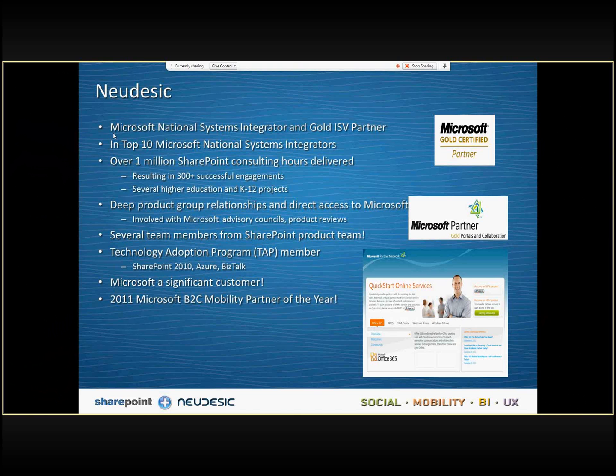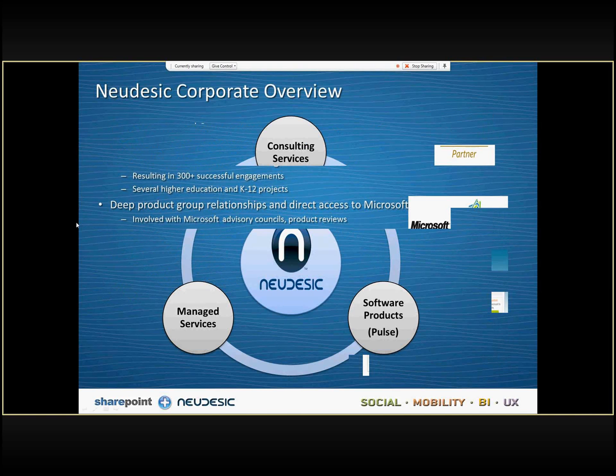So we have a lot of people that are deeply involved with Microsoft at the product level and very engaged, which is very helpful with our customers in figuring out how to plan for what portion of your budget you should allocate to building these solutions, when maybe the next release or some of the versions might do some of the things that you were looking at investing in. So really strategic planning.